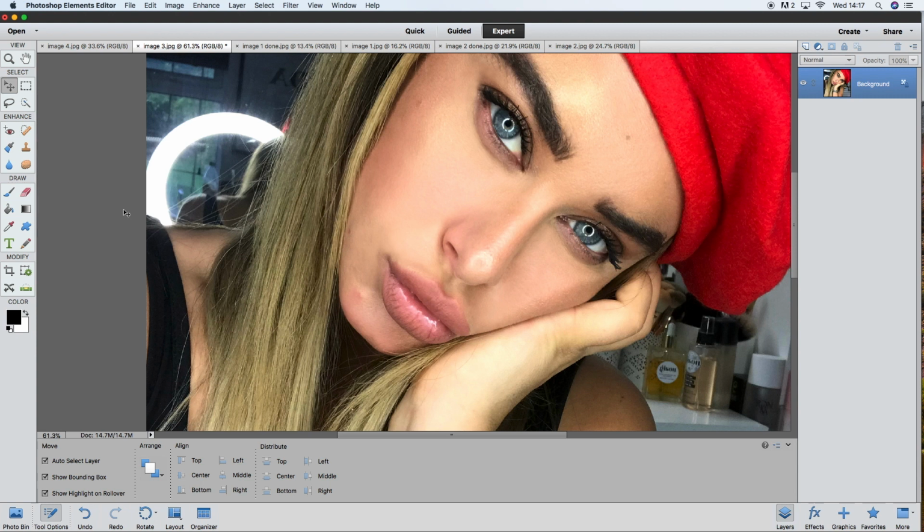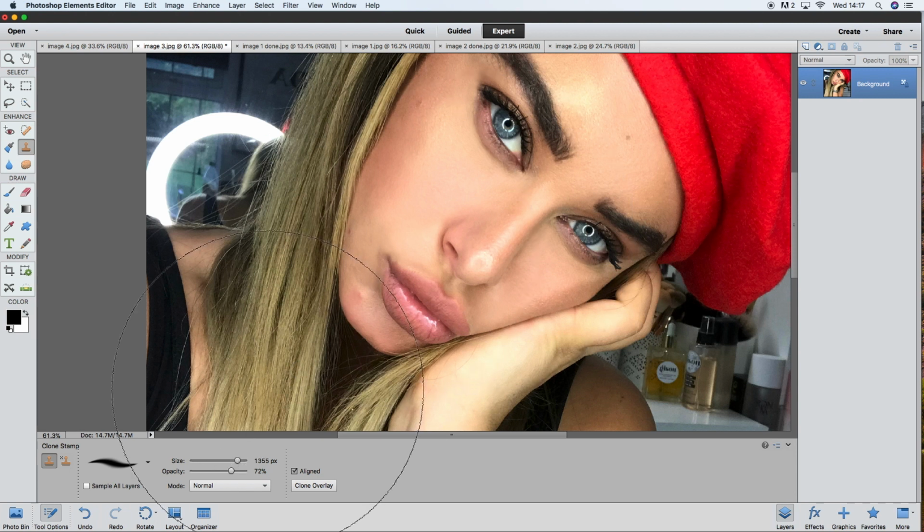So what I would do is I will go to this tool right here, which is called Clone Stamp Tool. I don't think this is how you're supposed to do this. Like, if you want to call this retouching, I don't think this is how you're supposed to do it, but this is how I do it. So as you can see, it's brought me up this little circle, which you can adjust the size down here. So if I bring it up to there, it's huge. And if I bring it down to here, it's tiny.